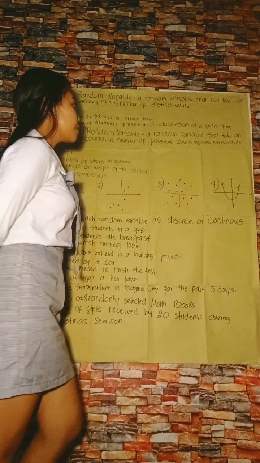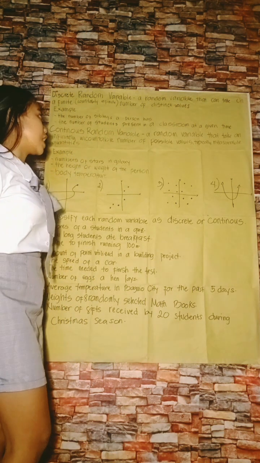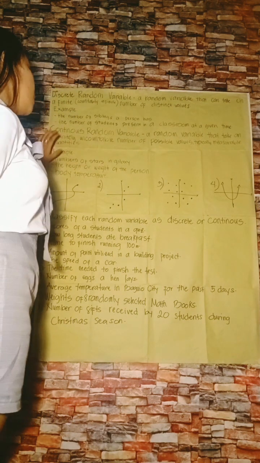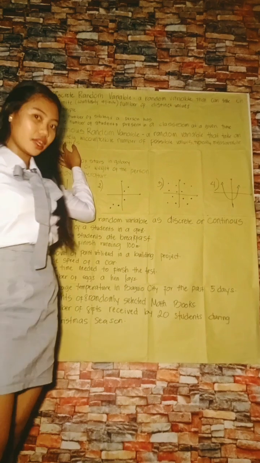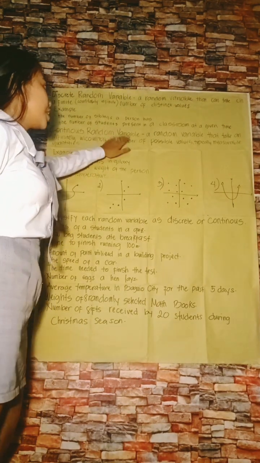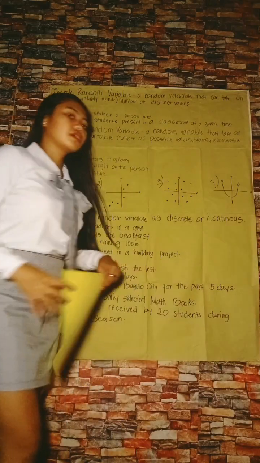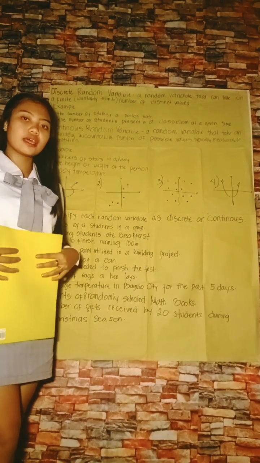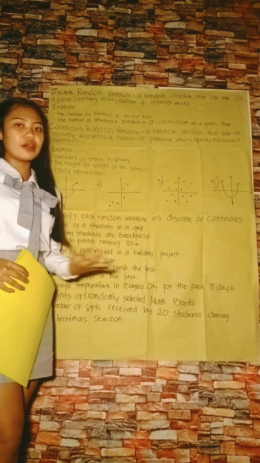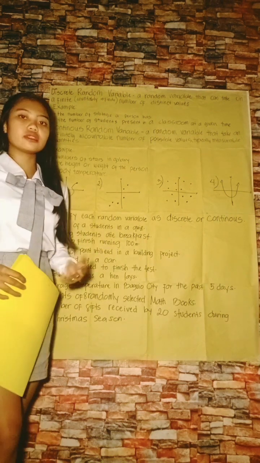A random variable that takes an infinitely uncountable number of possible values, typically measurable quantities. So, it is about what? It is all about measuring data. A random variable that represents measured data. Mostly, ito yung sinusukat. Measuring height, weight, pagkuha ng time, distance, amount. It is all about measured quantities.